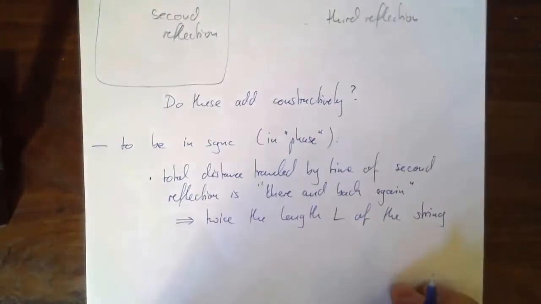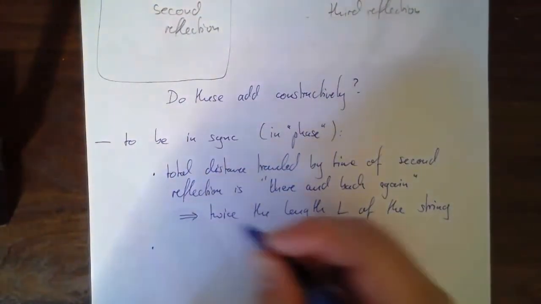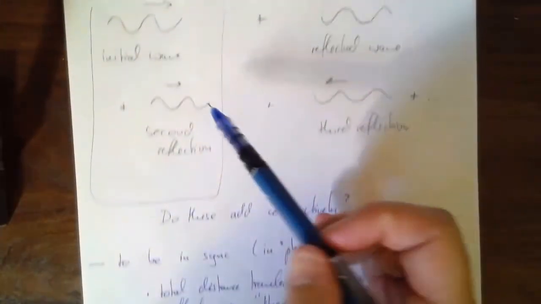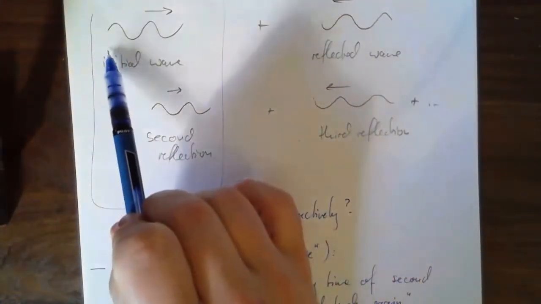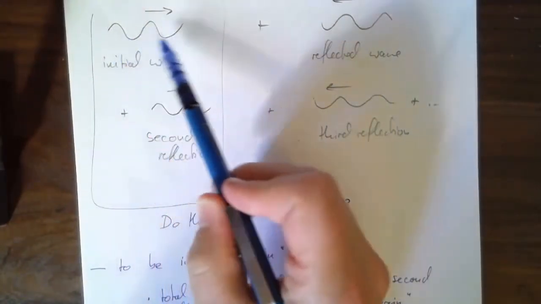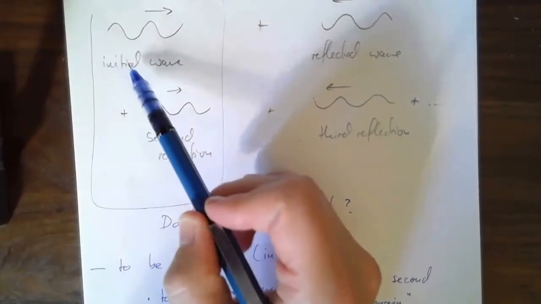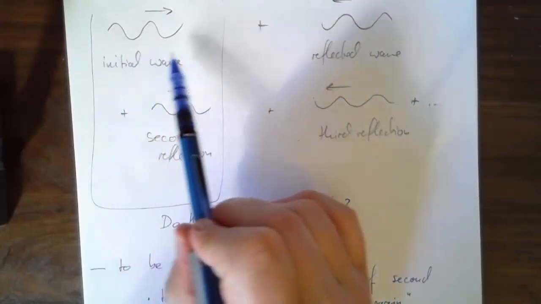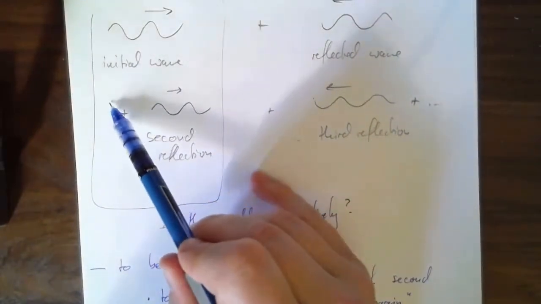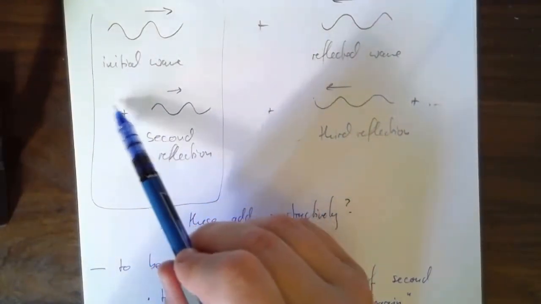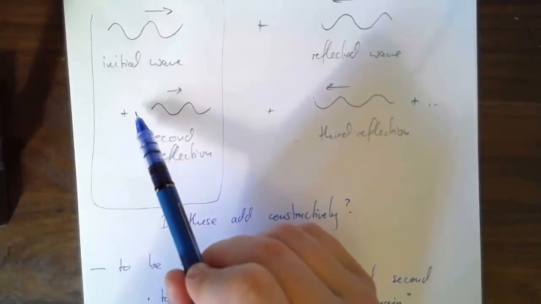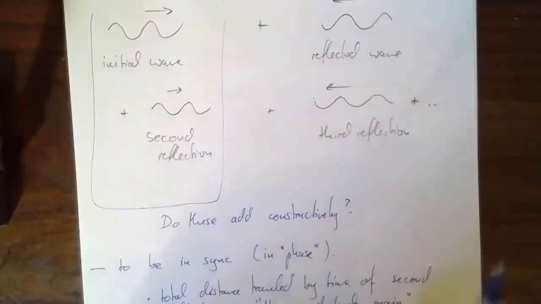That's one piece of information we're going to need. Now, what do we want? Well, it needs to have traveled a whole number of wavelengths, right? If it's traveled five wavelengths this way, five wavelengths back, then it's going to start a new wave at the same time that this one starts a new wave. If on the other hand, it traveled some way there, some way back, and now it's halfway through its cycle, it's going to be a mess, right?